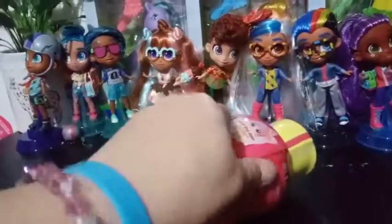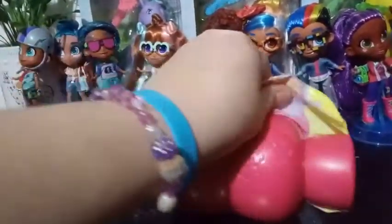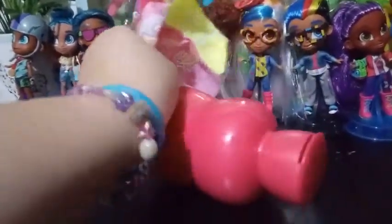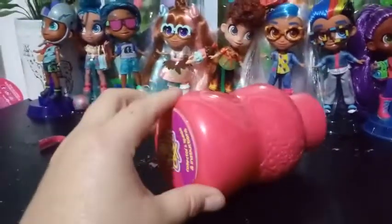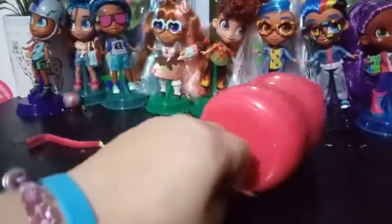I don't know how rare they are, but it seems we have the same color bottle. I wonder if the rare ones have a different color bottle, or if the bottles are all the same. But our checklist is gonna be on the bottom here — let's take a look at that after and find out who we got.